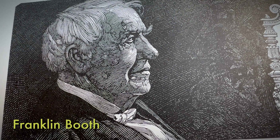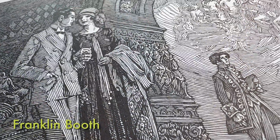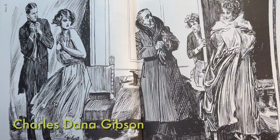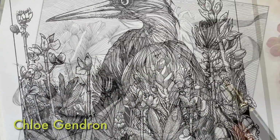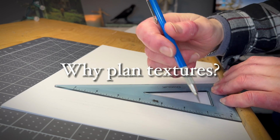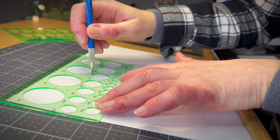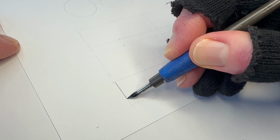Texture refers to a pattern or design that gives the illusion of some kind of surface. They're important with pen and ink, especially working in black and white, because proper textures have the power to explain a subject to a viewer in a more convincing way. You may be wondering, why bother planning textures? Isn't this overcomplicating the process? It depends. It's not something you need to do for every project.